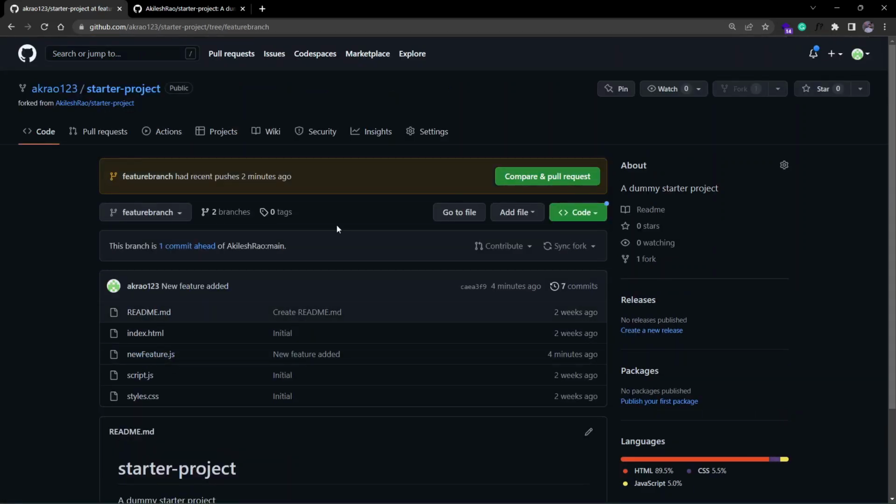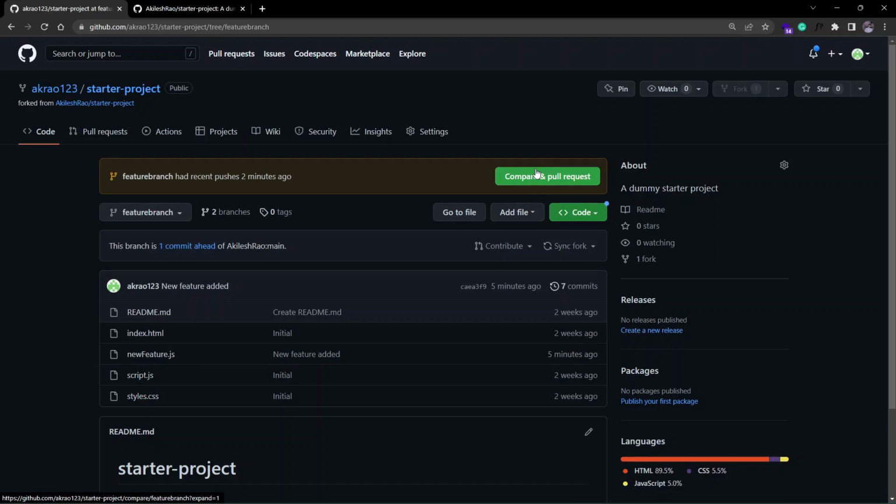Now you want everyone to use this feature, but they'll be referring to the main remote and not your version. I mean, they can refer to your version, but as I mentioned earlier, the main remote is a single source of truth. So any feature or bug fix should be present on this main remote as everyone's going to refer to it. Now you also see this disclaimer here saying that the feature branch has some recent changes and this button here which lets you compare and create a pull request.